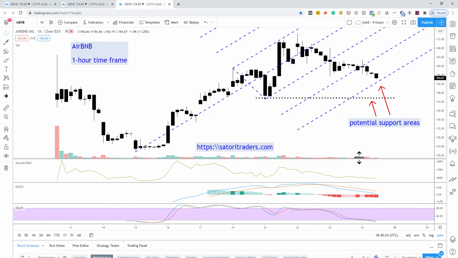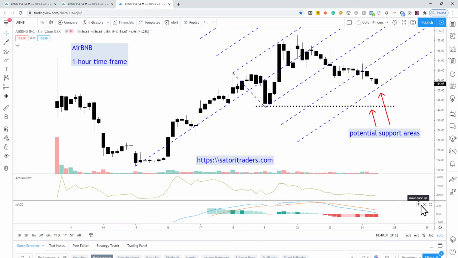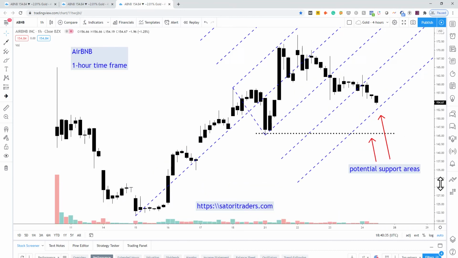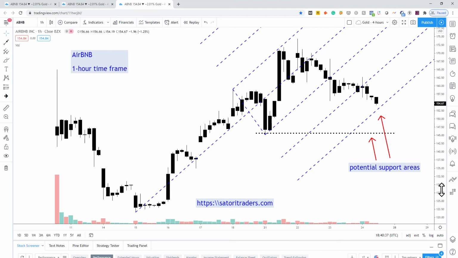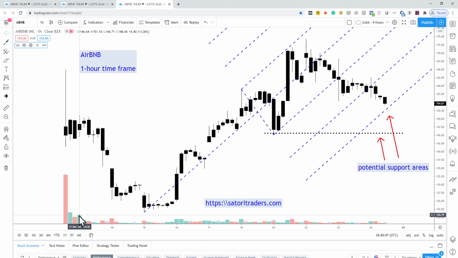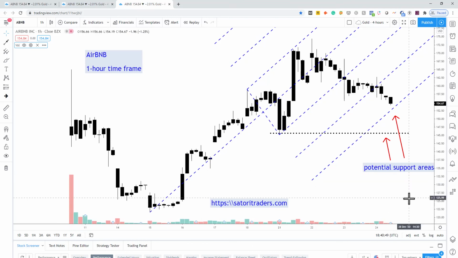And then volume, not much we can discern from volume. Let's get rid of these things. Get a little more detail on volume. That doesn't really help. Okay. Wait a minute. We ought to be able to expand that. Can I do it? No. Well, not going to worry about it.